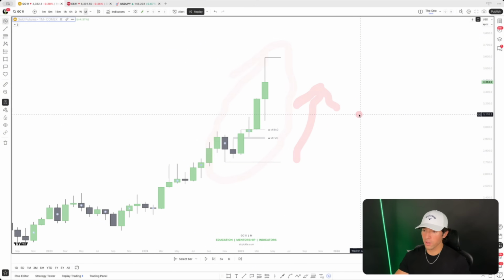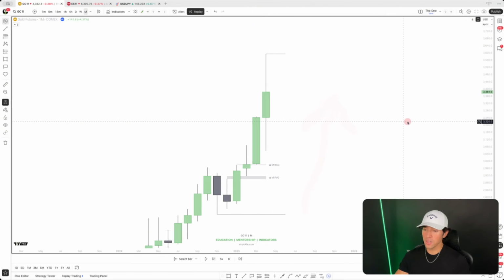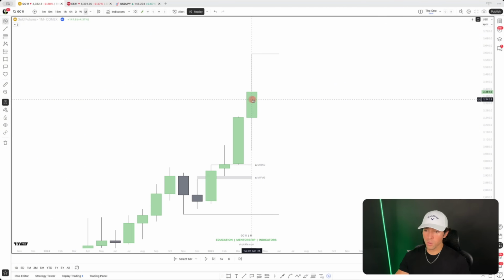We have bullish order flow right here on a monthly basis. Now, does it make sense for price to, at this moment in time, want to retrace all the way down here to then continue pushing higher? No, I would consider these fair value gaps really far away from current price. So what we can do here is maintain a bullish bias based on the monthly order flow. And let's go down a time frame to see if there's any closer weekly fair value gaps, for example, weekly order flow that we can work with.